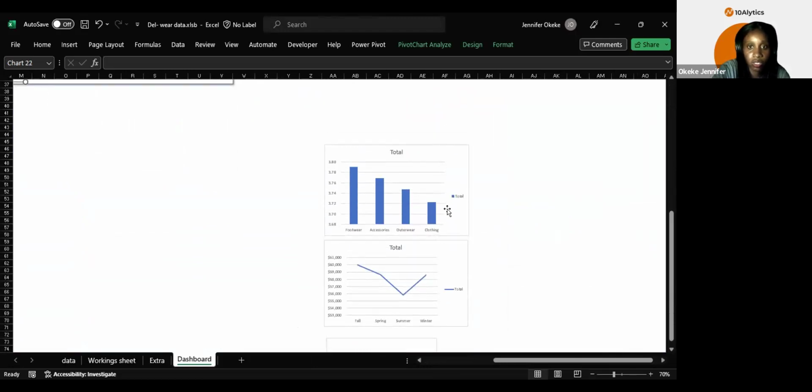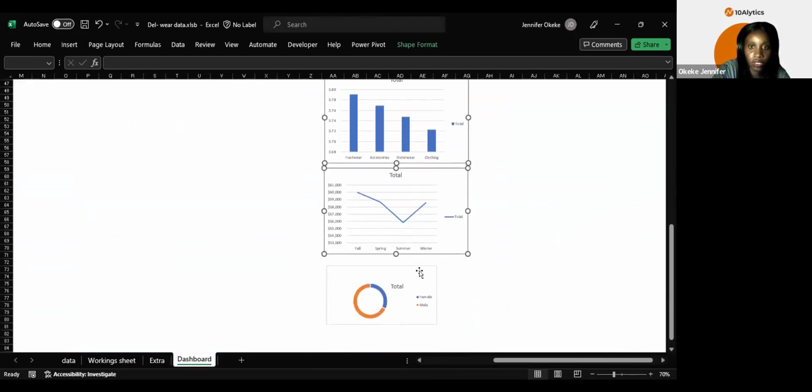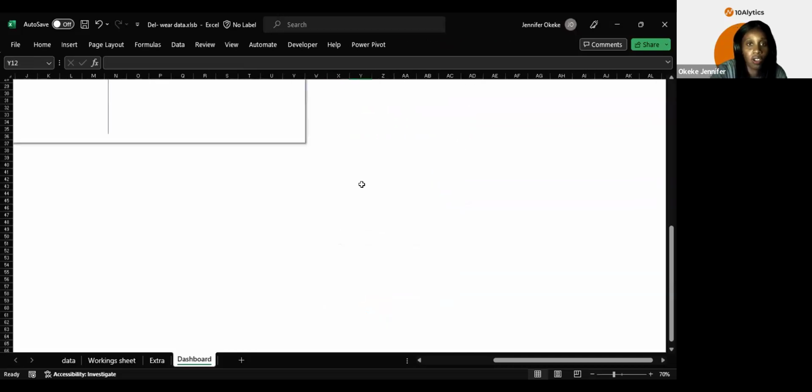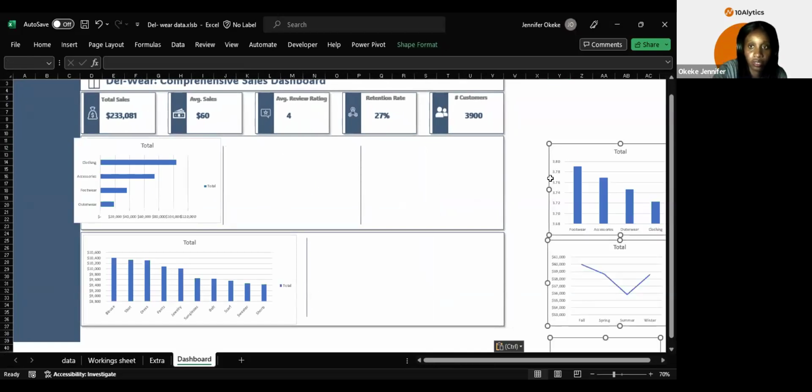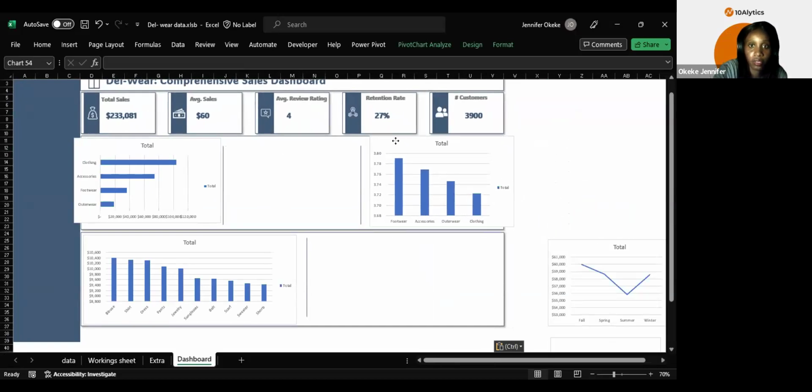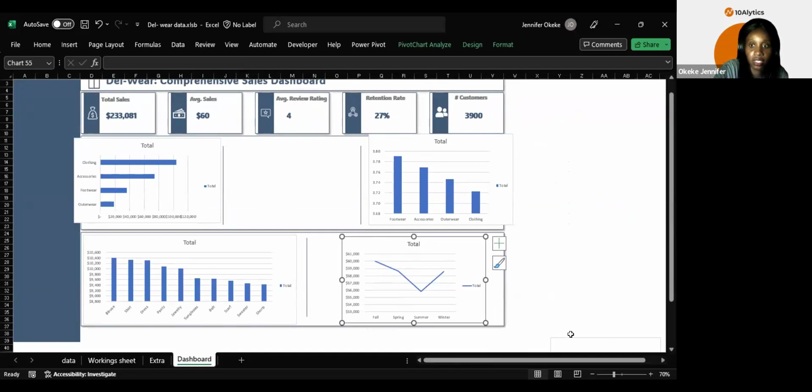So we can just highlight everything and cut it, so we don't have to start scrolling down again. We can just paste it around here. It's already up front. So we can bring this one here, then take this line one down here, then carry this one to this place.